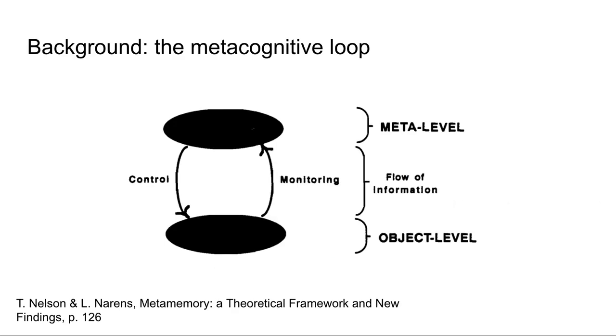So let me give you some background first. What do we mean by metacognition? We're drawing on the Nelson and Narens framework from the meta-memory literature. And the core idea of it is you have an object level, the actual task you're doing, and a meta level, your model of how well you're doing it. And information flows between these two levels in two directions. Monitoring is bottom up on the right hand side here. The object level informs the meta level, and then control on the left is top down. The meta level adjusts behavior at the object level.